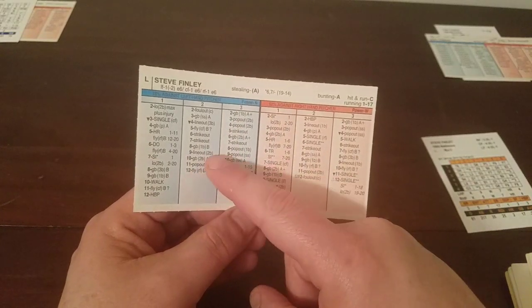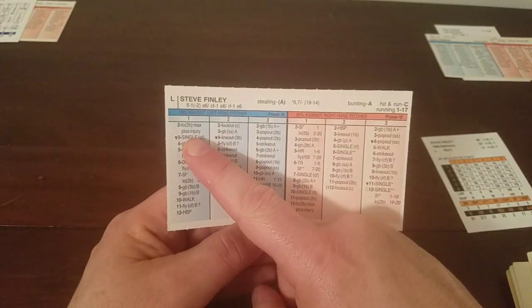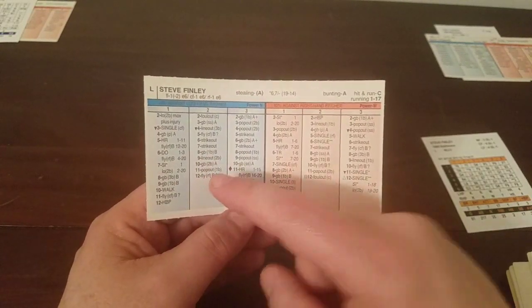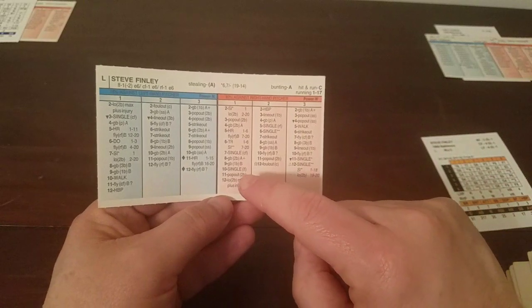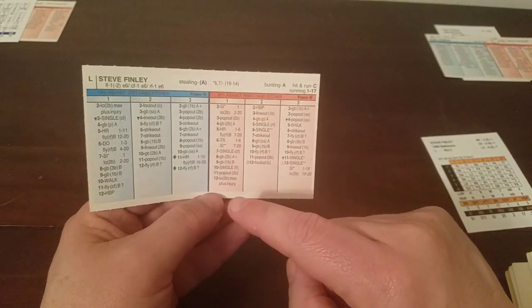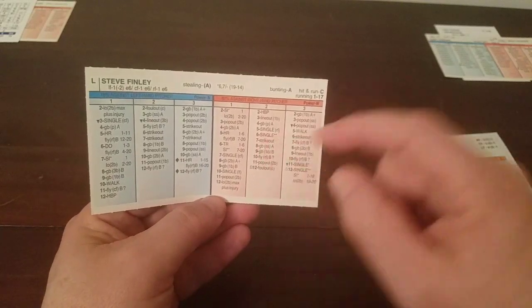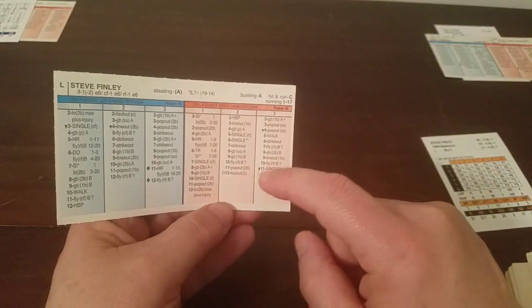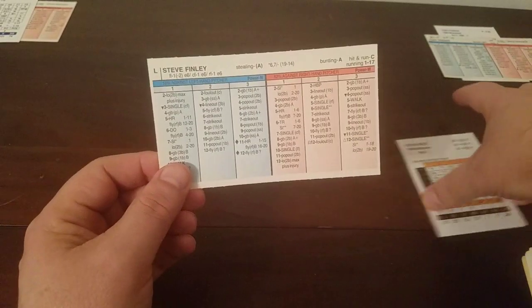So the only guaranteed hit for Steve Finley is a 1-3. Everything else is either a chance for a hit or no chance for a hit. Over here on the right-hand side, we've got 2 singles right here that are guaranteed. On this column, we got 2 singles that are guaranteed. And over here, we got 2 singles. So each column has 2 singles that are guaranteed. So obviously, Strat wins the day on that card. So that time, Strat does the best job on Steve Finley.